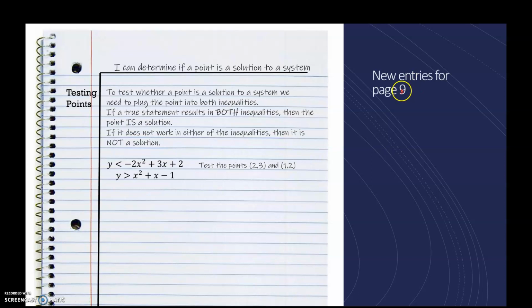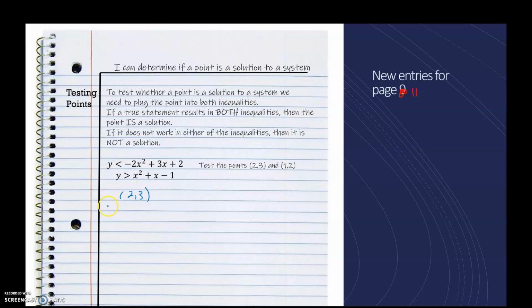And this is actually page 11 over here. All right, guys, so look, here's the deal. What we're basically doing is just playing off what we've already been doing before. Like when we graphed the spot, we picked a point in to test it. What we're going to do now is I'm just going to give you 2 points here, and you're just going to tell me which one's a solution. So let's try out the point 2, 3 first.